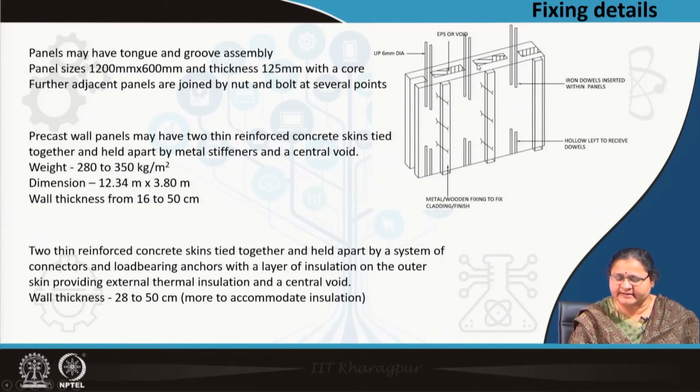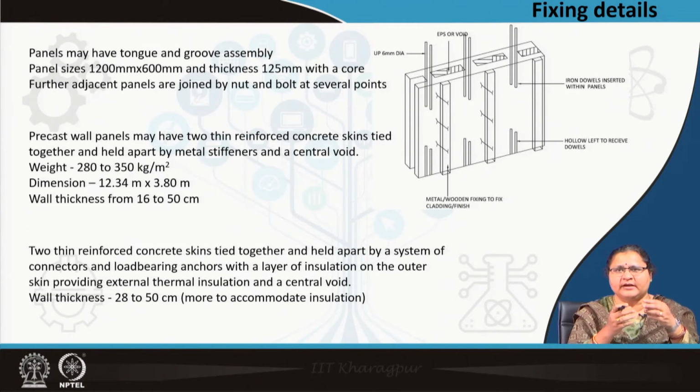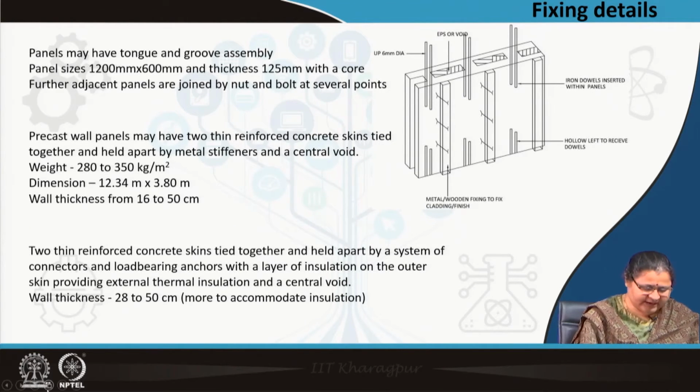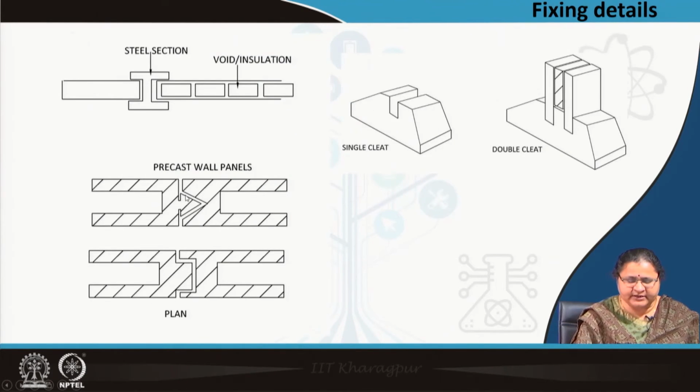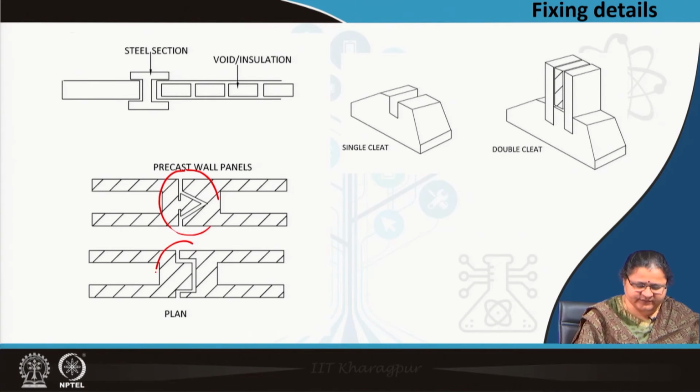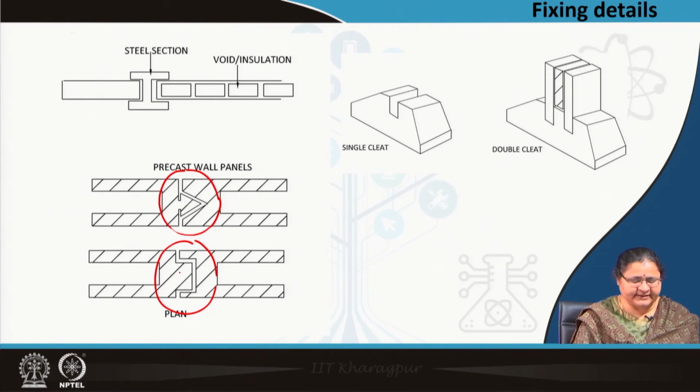So, inside you can see void. What more you can see? You can see a notch. Sometimes if it is quite thick, you can have a tongue and groove joint. So, two members can slide one inside the other. So, you can have something like one member moving into the other member. So, here you see there is a tongue and groove kind of joint here as well as here. Simpler the better. So, you can assemble it this way.